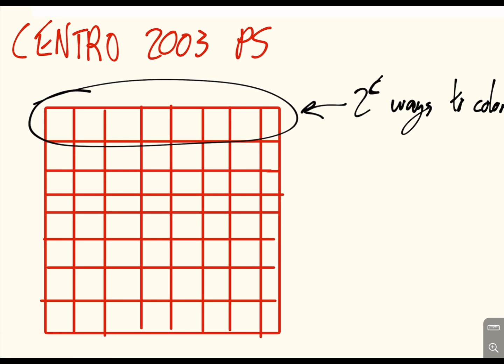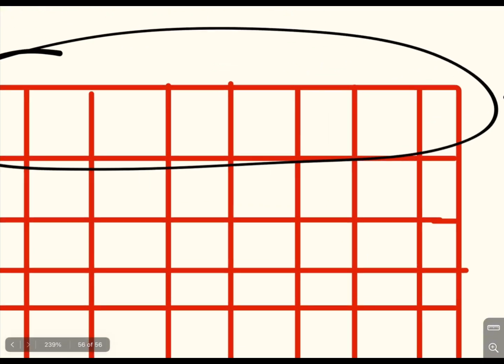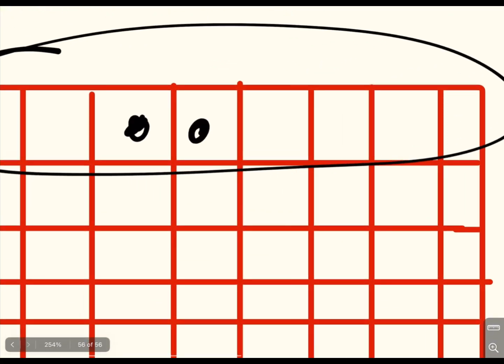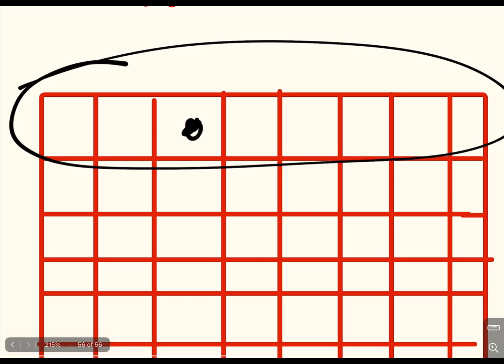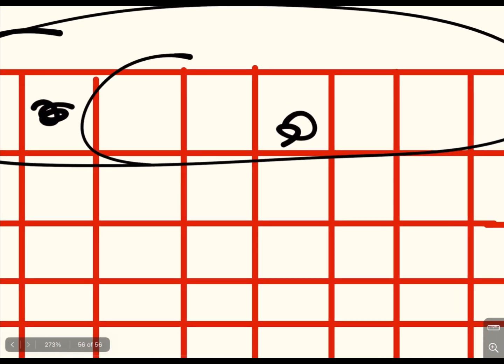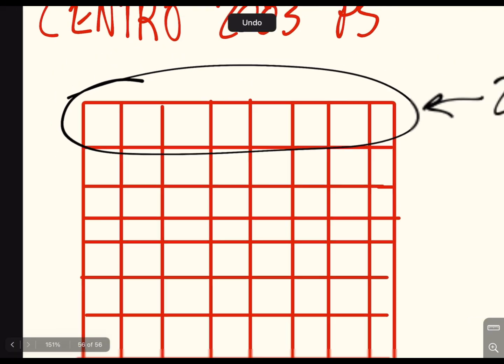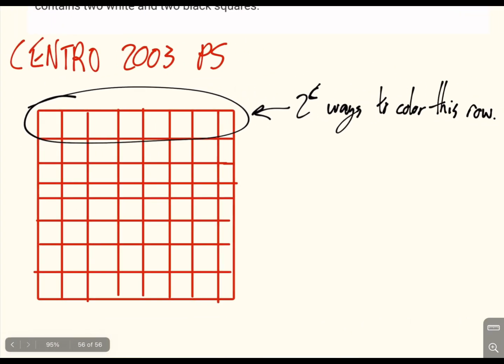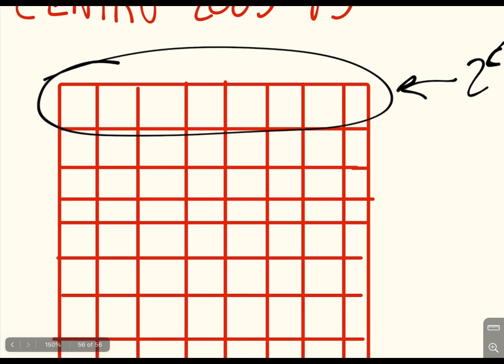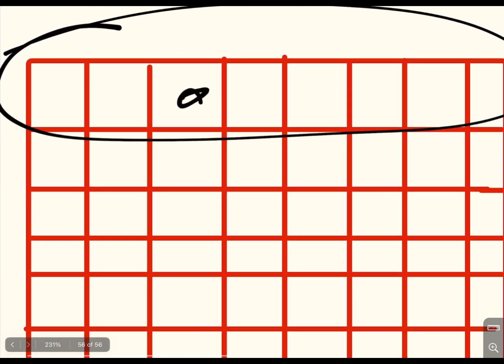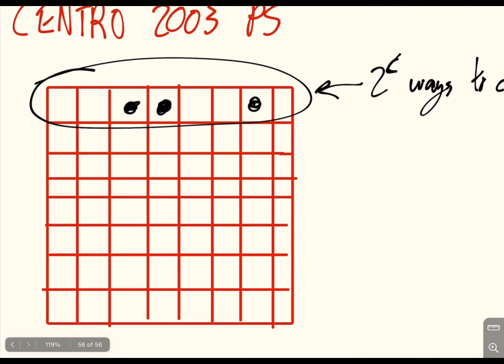And now we're gonna assume that there are at least 2 cells of the same color adjacent to each other. So for example, we might have 2 black cells next to each other, or we might have 2 white cells next to each other, like so. And I want to draw an example so you get what I mean. If we, for example, have 2 black cells here, and maybe another black cell here, this is an example.